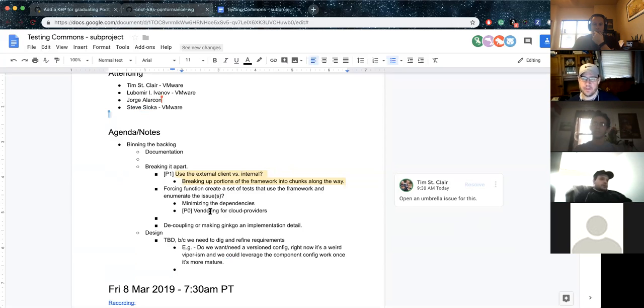Maybe it's wise to establish what the core of the framework is, what is a core test and what is a cloud-specific test. Maybe we should start doing this as well, like start listing tests that don't depend on cloud providers. I think what we should do too is, step one, enumerate what we currently have, what is there, and walk through it to understand how we want to do extraction.